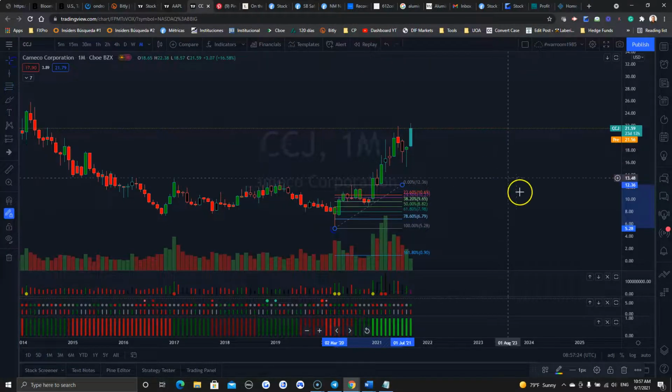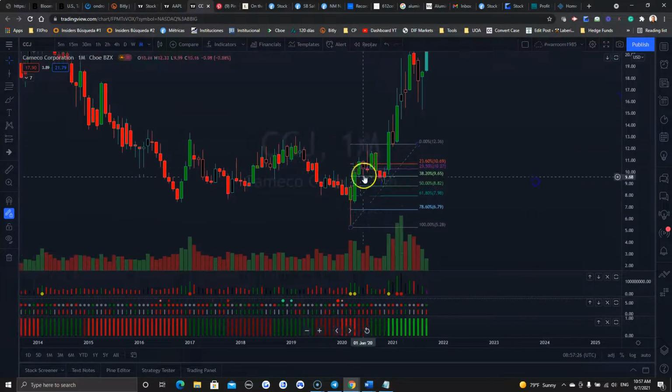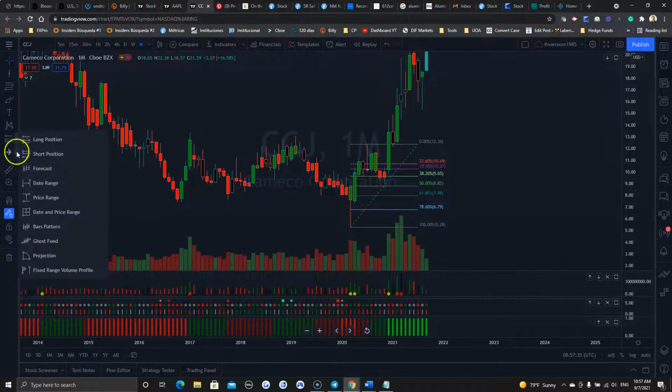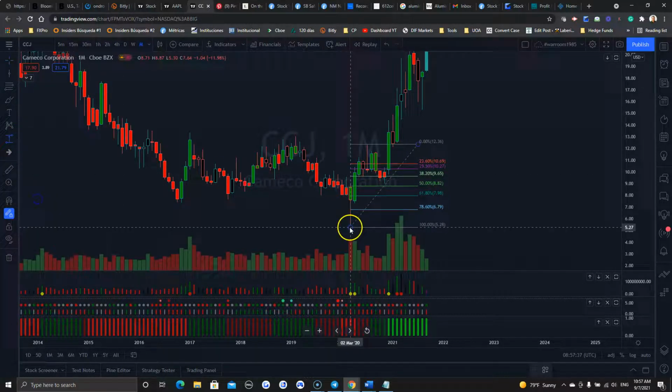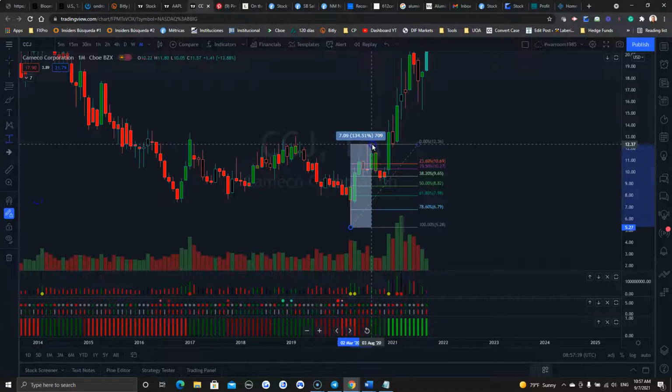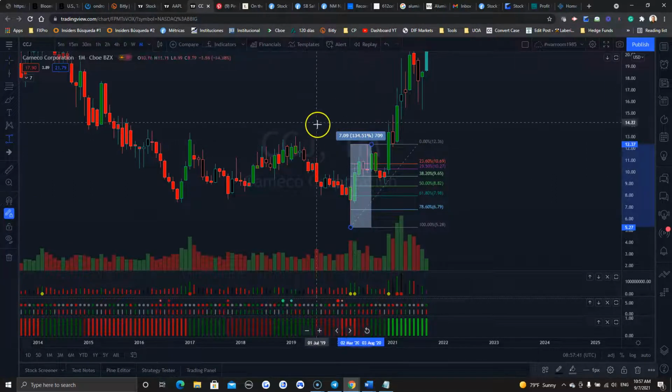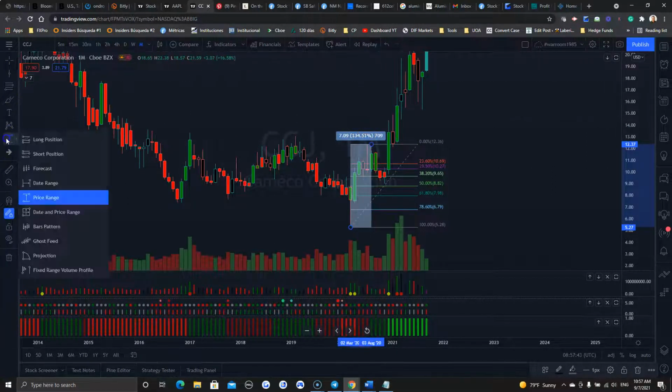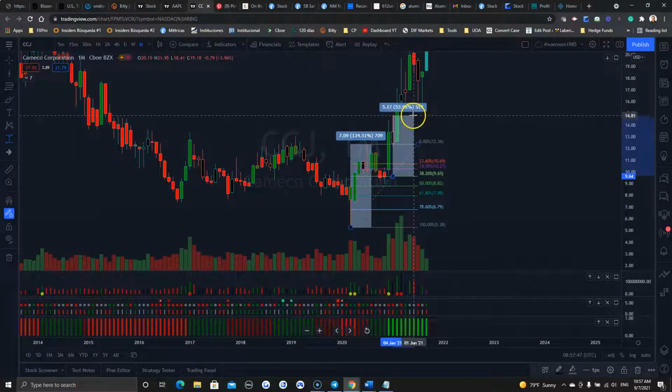There you go. First time. The small one goes all the way deep into the 38.2% and the 50%. So you take that from the 38. Use your price range, this on the left, the tools. You measure the range. That gives you the Fibonacci expansion. So that's $7, 7 points. Let's just follow where it slowed down. You add $7. There you go.